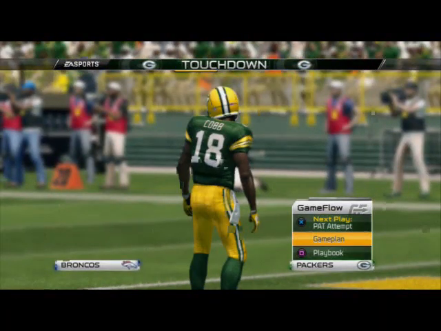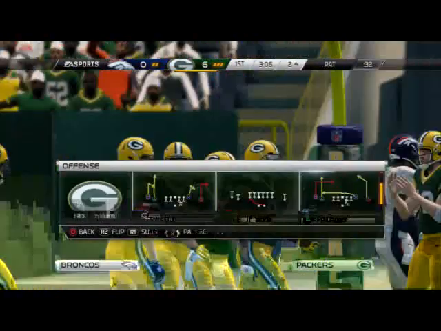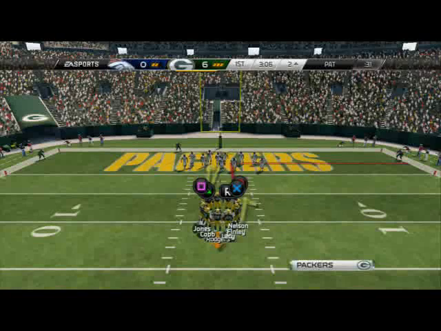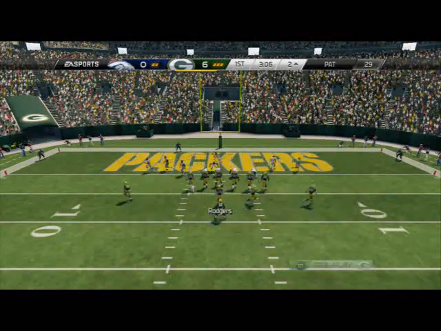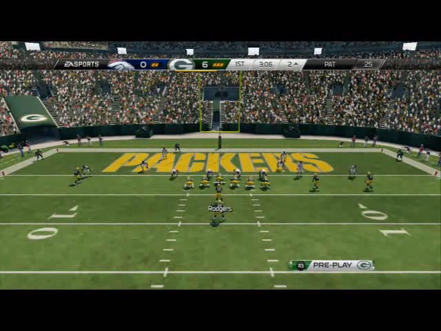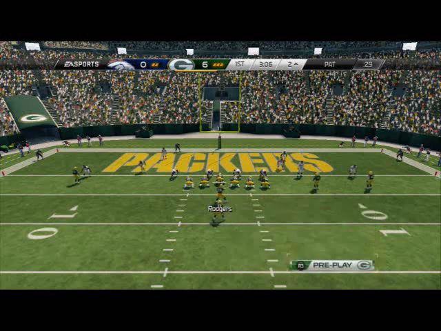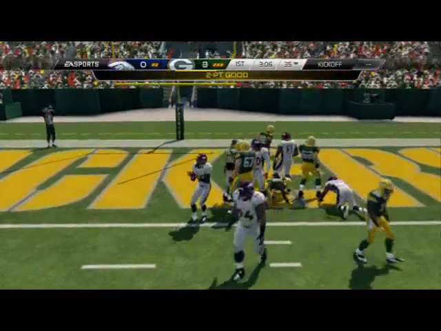In practice mode, they cover it a little better, but in game, it just works a lot of times. So I just take advantage of it. Here, just go for two early on, just because I feel like I can't be stopped in the early goings of this game. So here he's adjusting, so I'm going to adjust back, give the ball to Eddie Lacy right at the middle, and use his trucking ability.